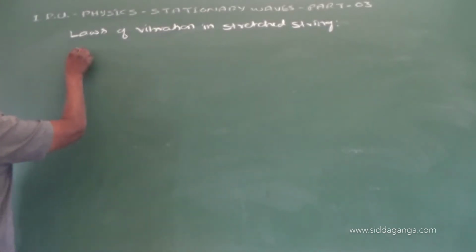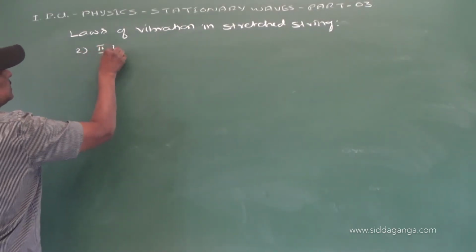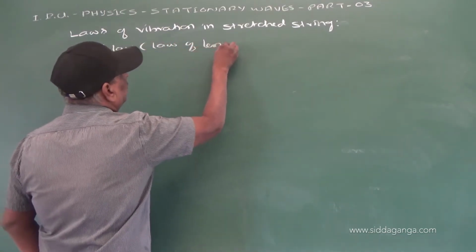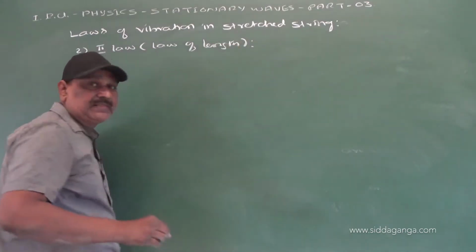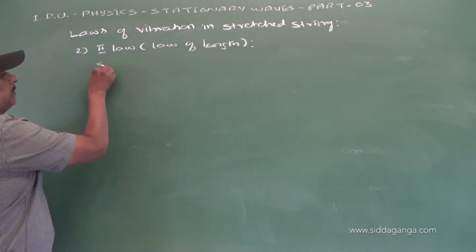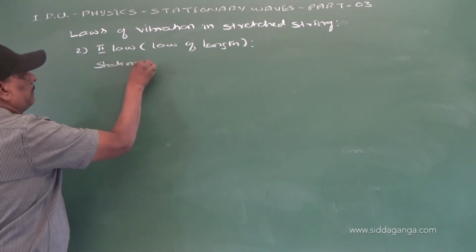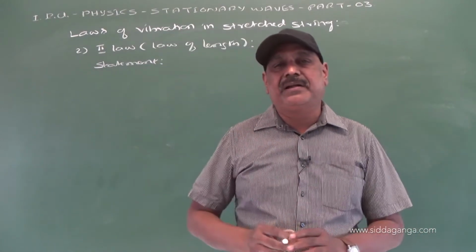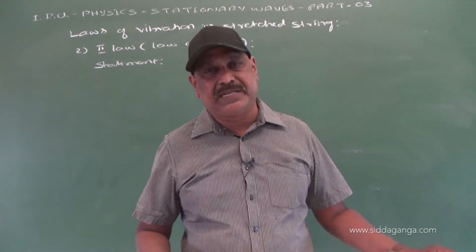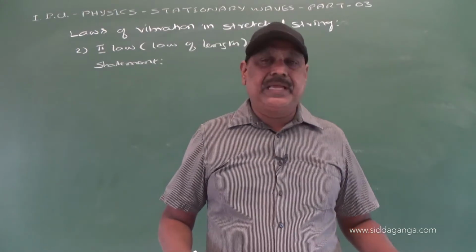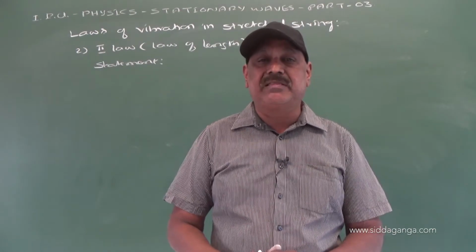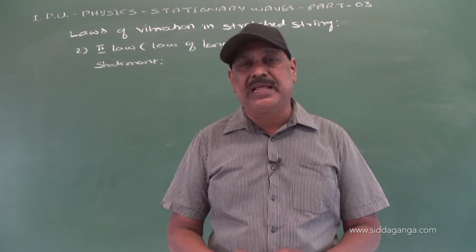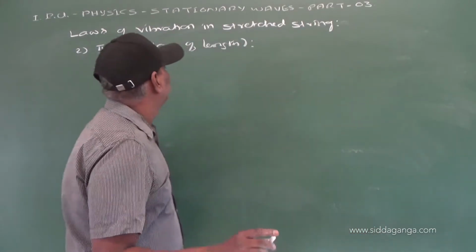Now, the second one, it is the second law, also called the law of length. Now, we take this statement. This law states that the fundamental frequency of vibration of a stretched string is inversely proportional to length of the string provided tension and mass per unit length are constant.